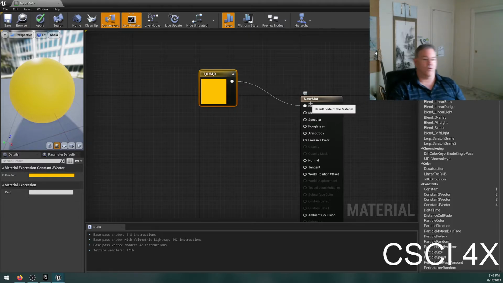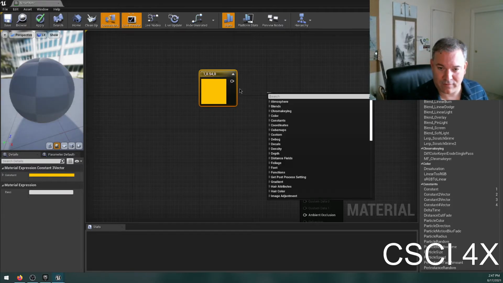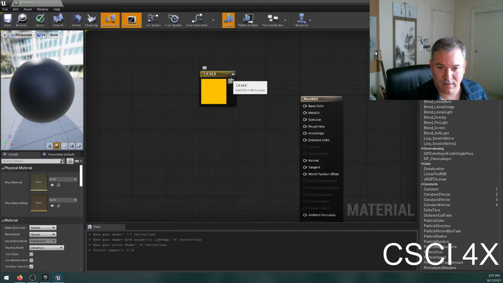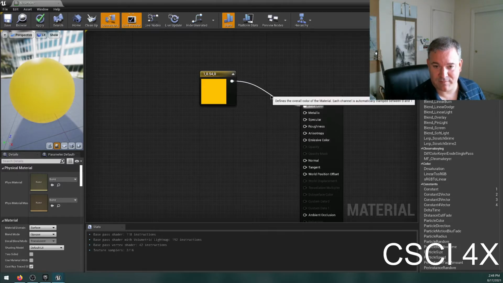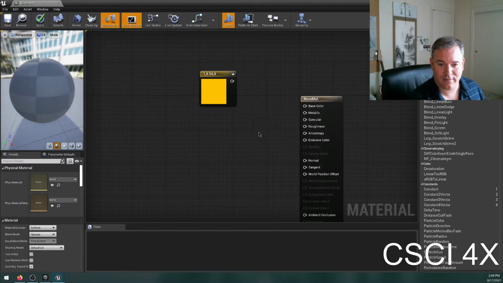So you hook up one pin to another pin by just clicking and dragging on the pin, like that. If you click and drag on it, it'll attach when it turns into a green checkbox. If it's not a checkbox, it's not attached, right? And so make sure you line it up and connect to the right pin. Okay. If you want to disconnect something, you can control click on it to break it, or you can right click and choose break all links.